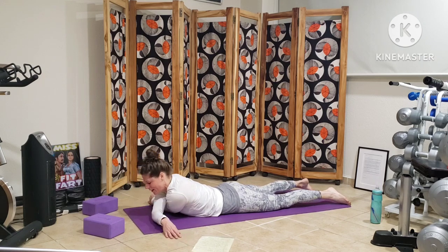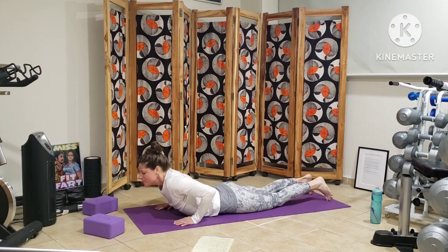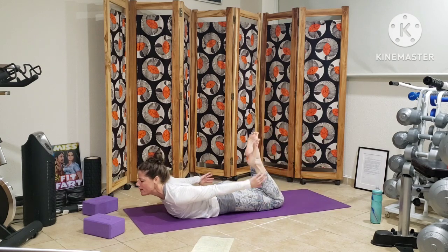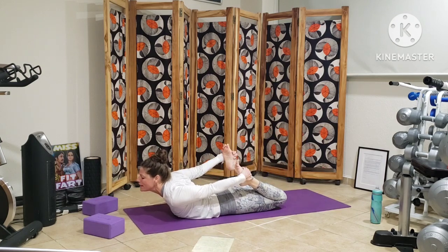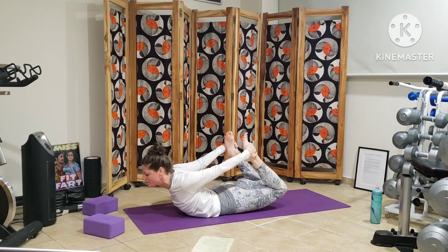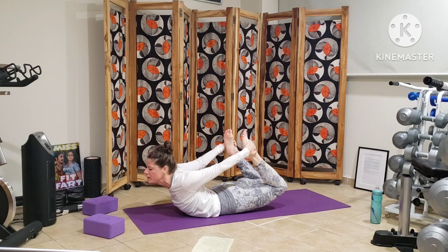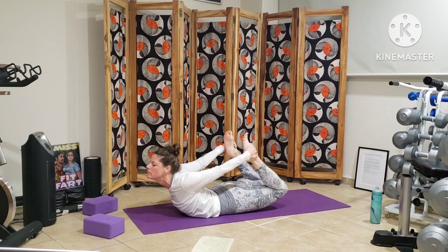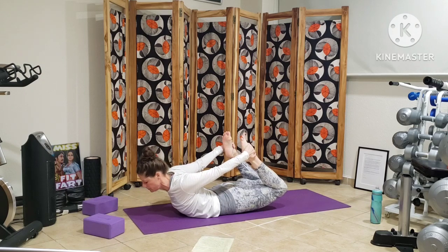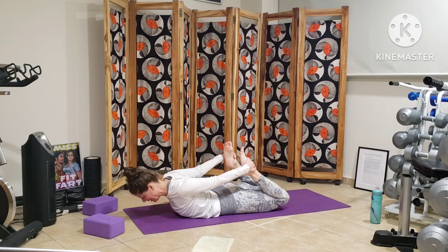We'll unravel from that. Option again to reach the arms back, lifting the legs as an option, grabbing the feet, trying not to tweak the spine. Lifting the legs, pressing the feet into the hands. Feeling that opening across the chest, down the arms. Releasing out of it.